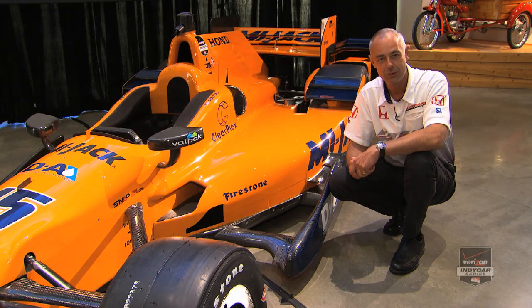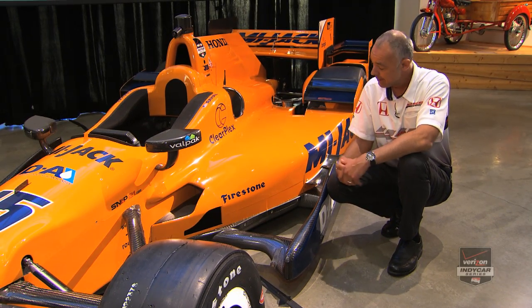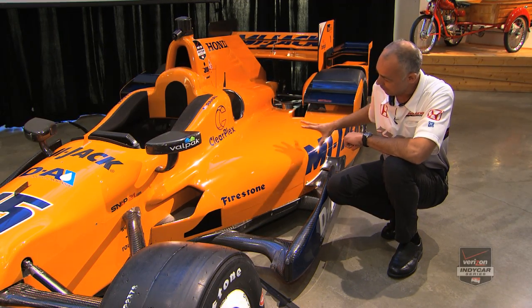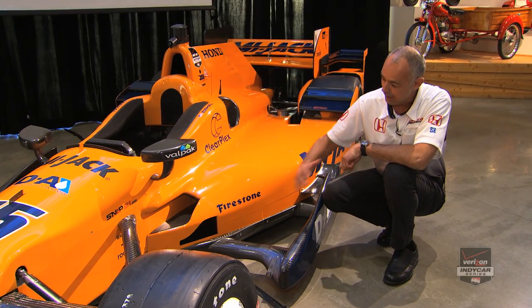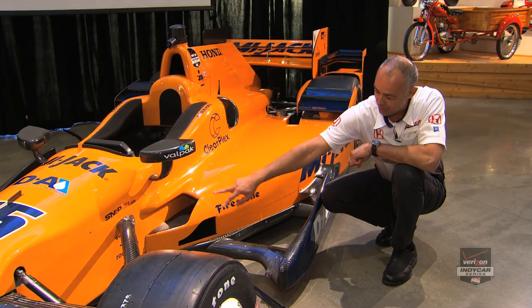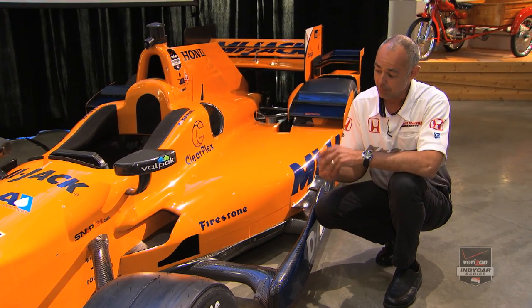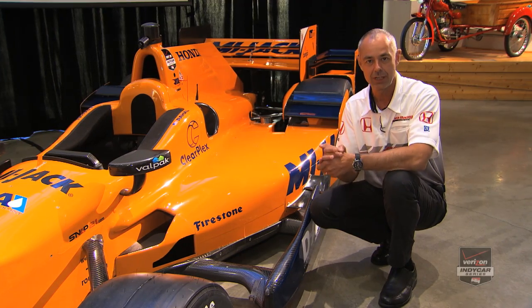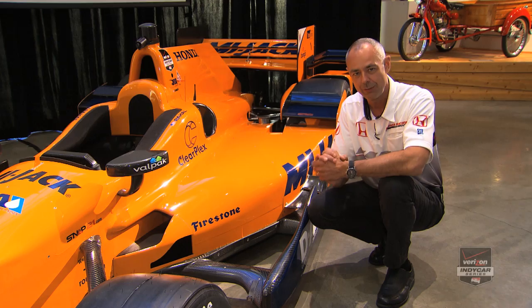That's been quite a challenge for both the Speedway and road course kits. Moving on back, you can see the side pod detail is quite a bit different compared to what we had last year. We have this modified, slightly unusual shaped blocker assembly here, which is actually impossible for the teams to modify. You're going to see various trims come and go depending on the ambient conditions or the speed of the race track — that's going to vary quite a lot.